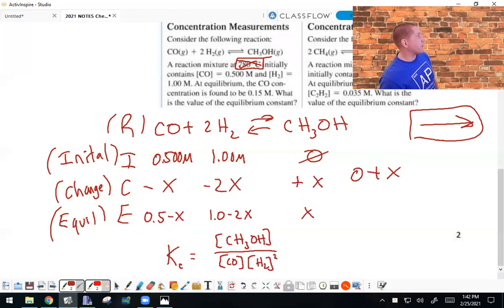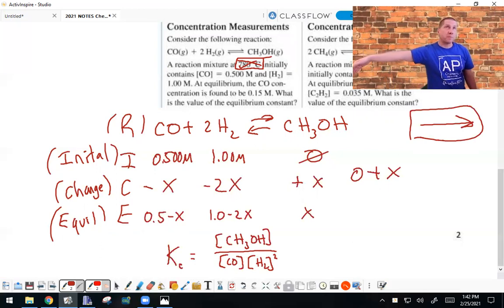All right, so now from this, I wrote the ICE chart and the equilibrium expression. We're going to start every equilibrium problem the same. And that's going to be true now for the next unit on acids and bases and pH and all the equilibriums associated with Ka and Kb, acid-base. We're also going to do that with Ksp, solubility constant equilibriums.